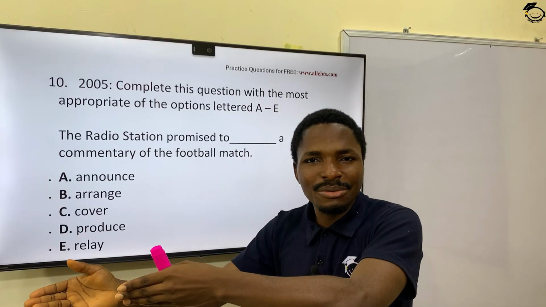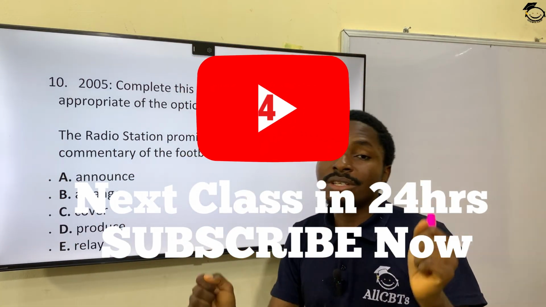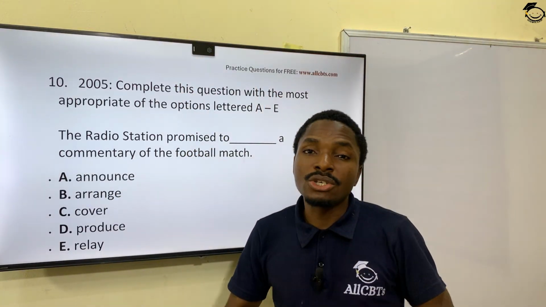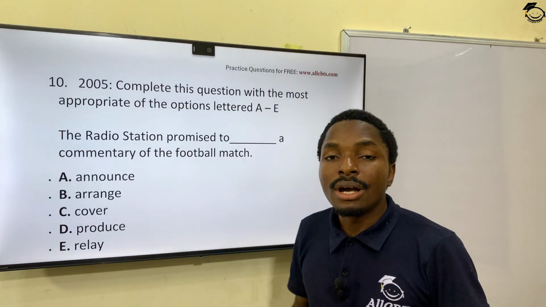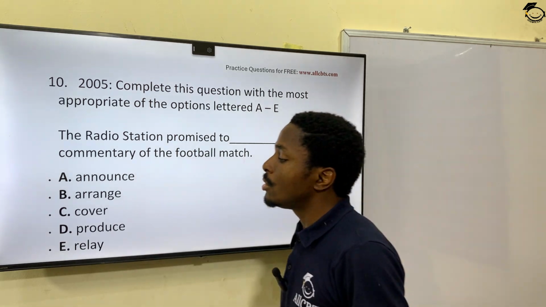Do you understand it now? They would relay the commentary from the match. You are not even going to watch, maybe you're driving and you're just hearing the commentary. It's being relayed from a TV station that might be live on the scene. Do you get it now? So that's why this would be the correct option.